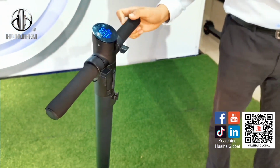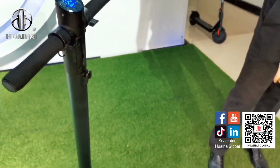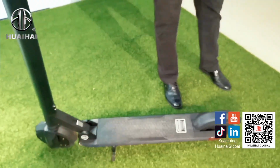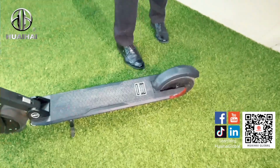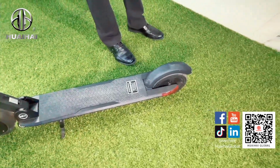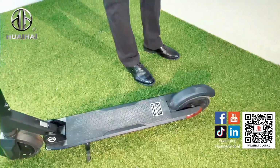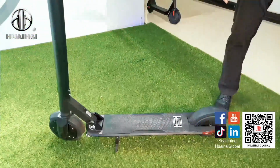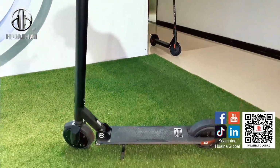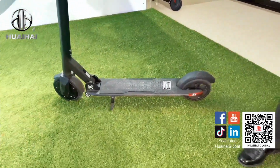If you notice, it has 2 tail lights. When we press the brake and on the road, the light starts flashing. When the scooter is turned off, it also flashes to warn us the scooter is not ready to run. On the other side, we have some reflectors for safety when driving at night.